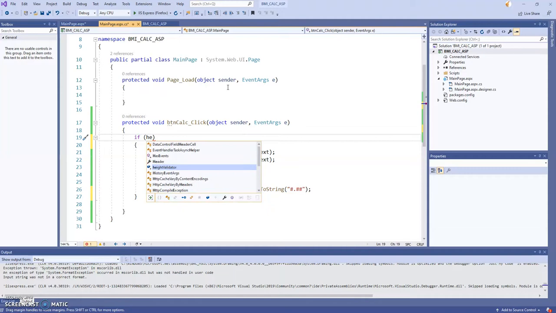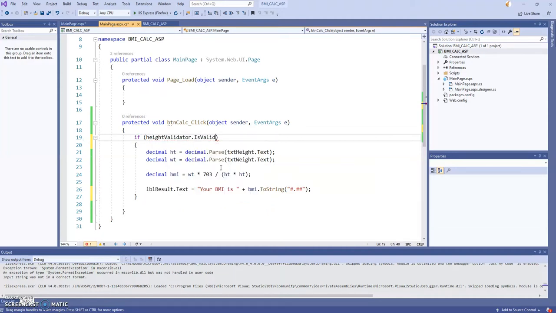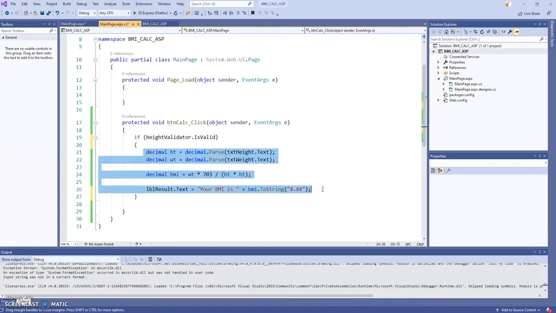The height validator dot is valid. That's an is valid property. It's a Boolean property. So if the validator says, okay, this data is good, that'll have a true. If it's bad data, then it will have a false in here. So I only want, obviously, this to run if it's true.